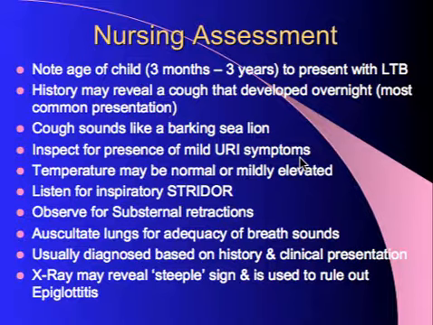Inspect for presence of mild upper respiratory infection symptoms. The temperature may be normal or mildly elevated. Listen for inspiratory stridor. That's that upper airway noise. Observe for substernal retractions. Auscultate the lungs for adequacy of breath sounds. The diagnosis is usually based on history and clinical presentation, because you are not going to be putting anything into the mouth, which may cause obstruction of the airway. They may do an X-ray, which would reveal a steeple sign, and that would also be used to rule out epiglottitis, which I will be talking about very shortly.